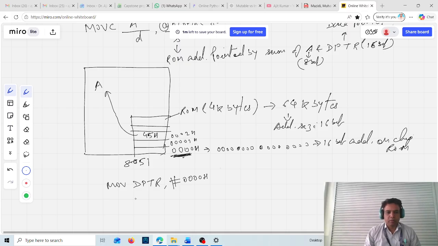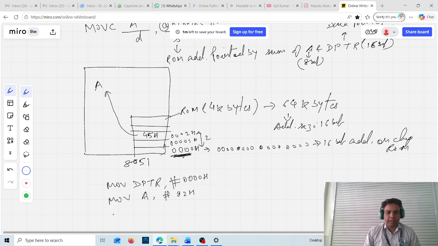And then I will write, see where this is located: in 002, so this is at an offset of 2. So I write here MOV A, #02H. Fine.